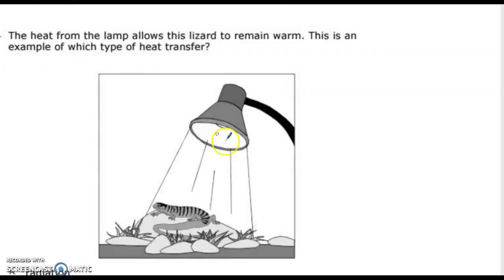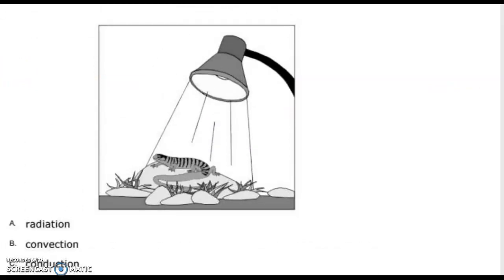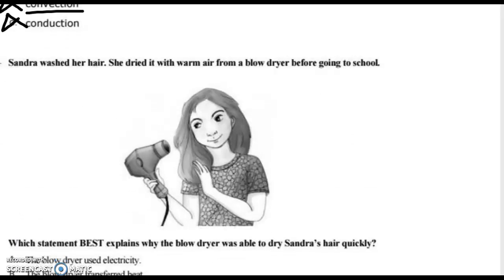So I have this heat from a lamp that allows the lizard to remain warm. What is that lamp acting as? It's kind of in place of what, Maddox? Kind of like the sun. So if that's the case, is this radiation, conduction, or convection? It's radiation because, number 1, it's not touching, and it's not moving hot liquids or gas onto the lizard. It is heat waves. If you get your hand close enough to a hot lamp, you will feel the heat coming off of it.